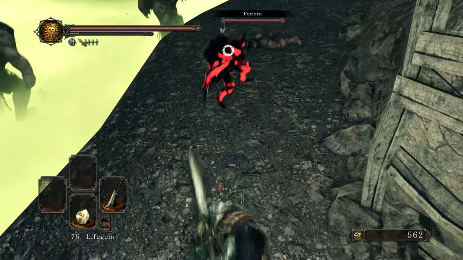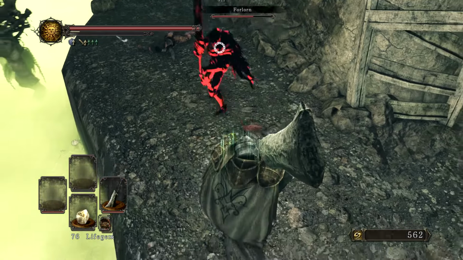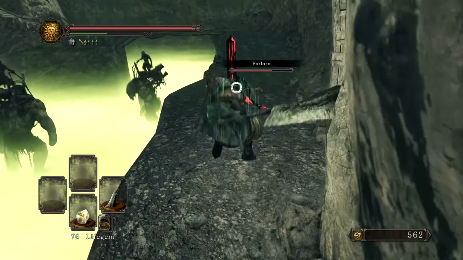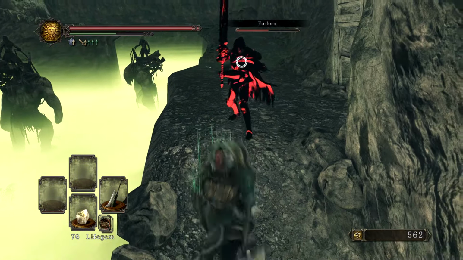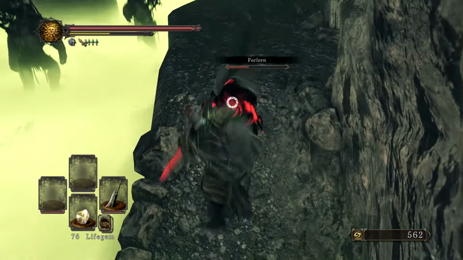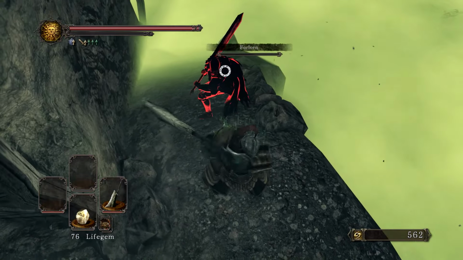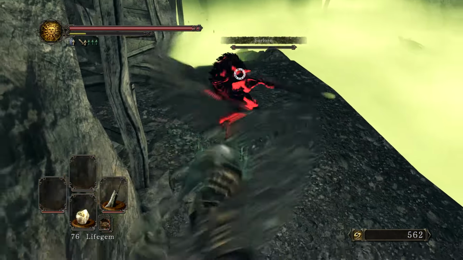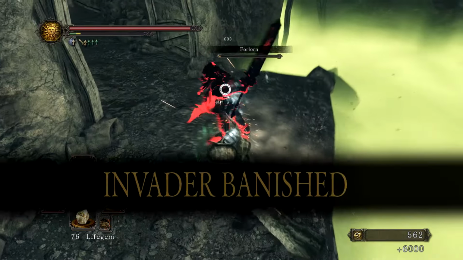I meant to do a jumping attack there. Oh, good stun. And another. Oh, Forlorn, you poor thing. Wow, look at that crit. Don't get backstabbed. Don't hit the wall. There we go, finish.